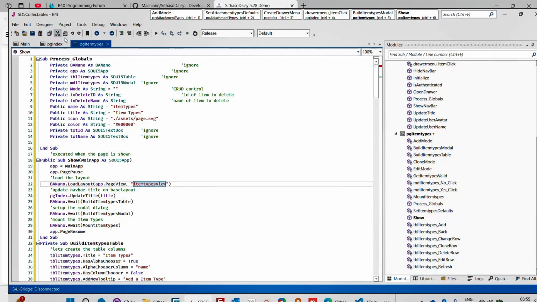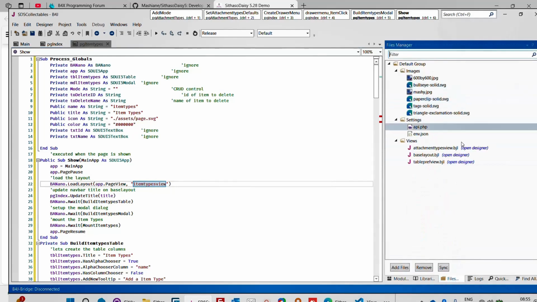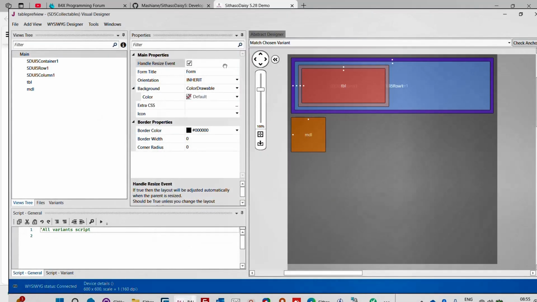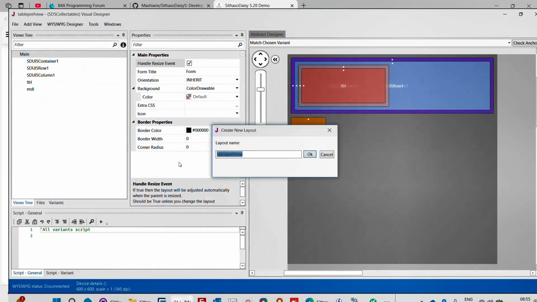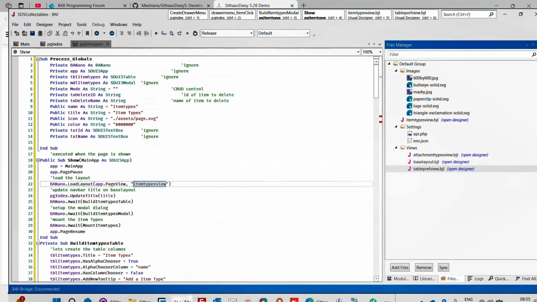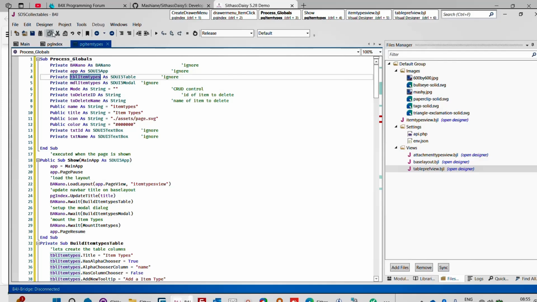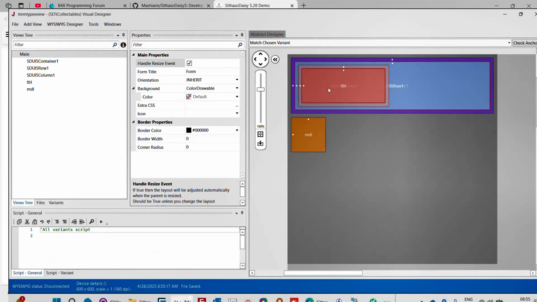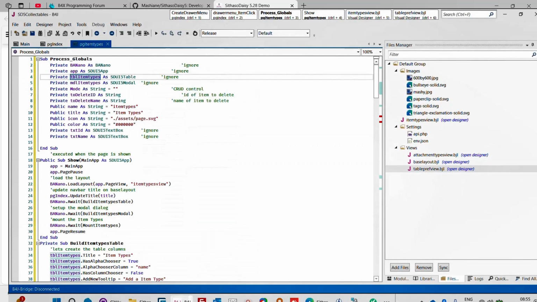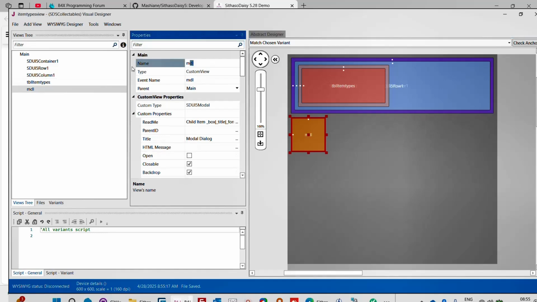And then we do have a table. We'll base it on that one. We save it as item types, and then we rename the table. And then we rename the model. And then we save it.